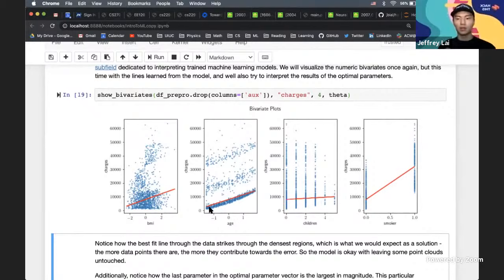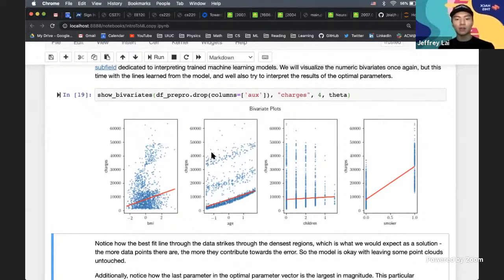This makes intuitive sense because if a region is more dense, there are more points there, and more points means more contribution to the sum of squared errors loss.